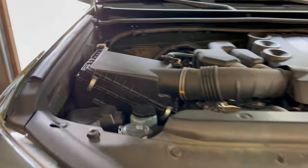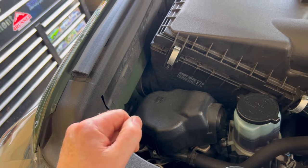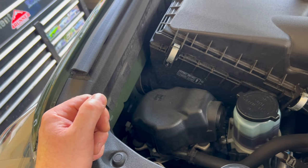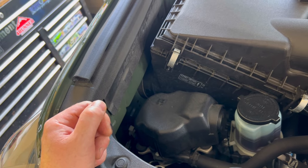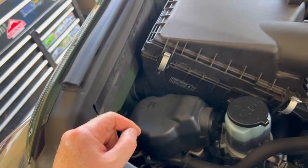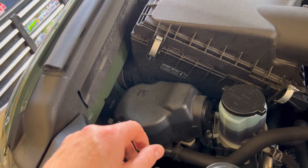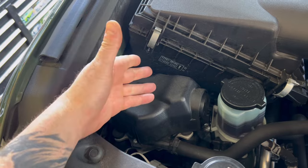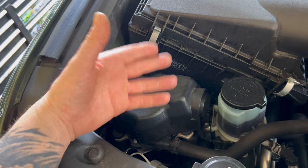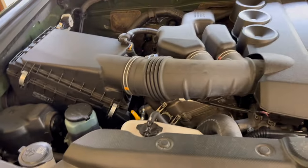The filter in question is for your emissions air pump. This is going to affect not only us forerunner guys — fifth generation — but there is a very large number of Tacomas and the later FJ Cruisers, 2010 to 2014. We are of course referring to the U.S. models only. Inside this pump there is a filter, which I will show you in a second, that if not addressed over time it will cause issues.